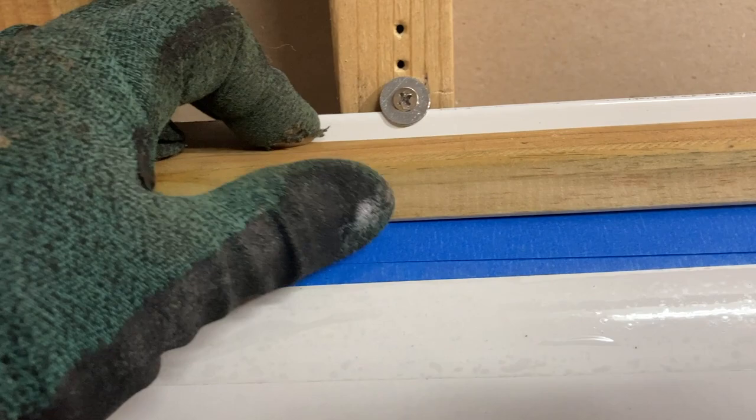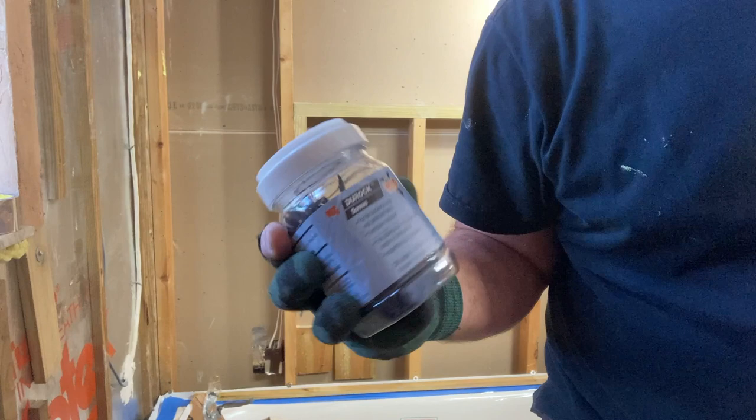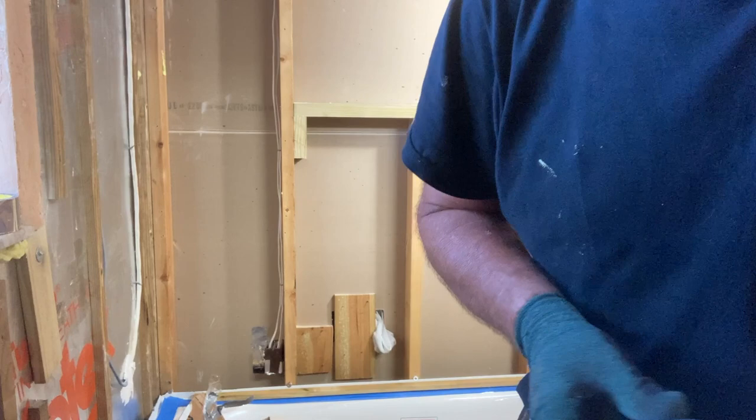So, oh yeah, guys, one thing you want to make a note of. I'll be using Durarock screws, corrosion resistant. You want these because regular old drywall screws will rust.